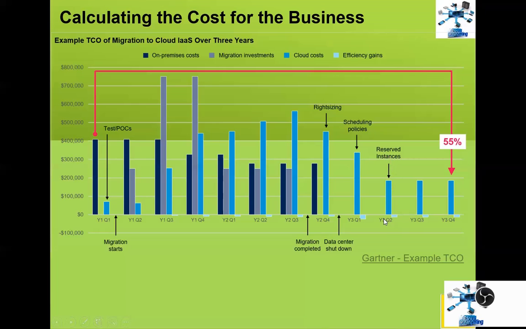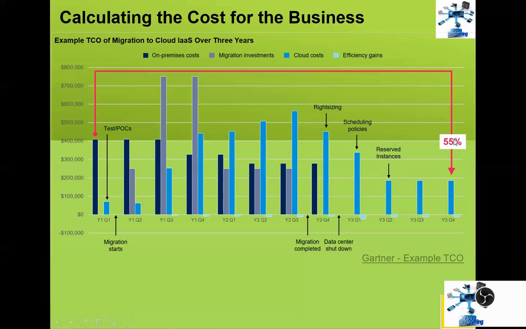Now it's almost the third year. We have almost decommissioned these areas, because the data center cost is kind of zero for you, as you have done the migration completely. Now you are totally on the cloud. Once everything is a well-tuned environment for your workload, you can reserve the instance. After that, it's just smooth cost only. You can see the drop. This is the end of the 3 years, the 3-year migration plan.